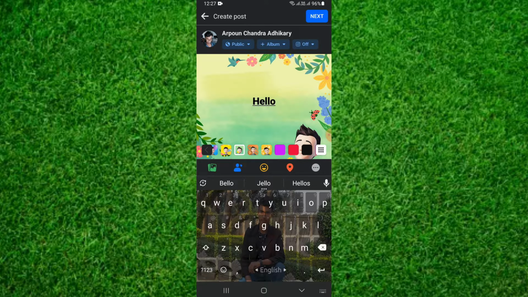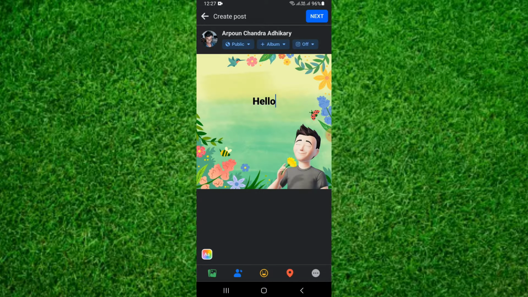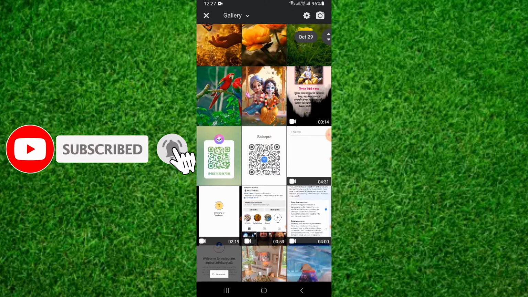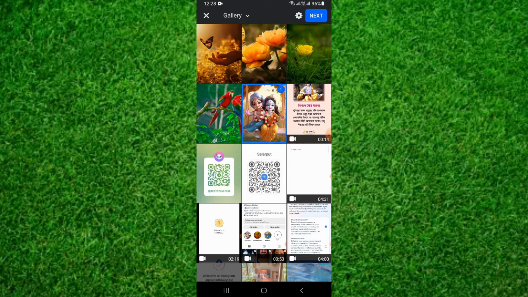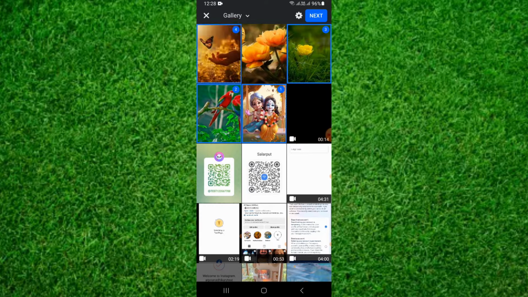Then if we swipe up at that line, we'll be able to get access to some additional features, such as adding a photo or video to our post. That is the first option. And if you would like to add a photo, you can easily do so. Just tap right here. That will open up your camera roll. And then if you would like to add some photo here, just check mark it. You can add multiple pictures at once. Just check mark all of them and hit done to attach all the pictures you have selected. In the same way, you can add a video.